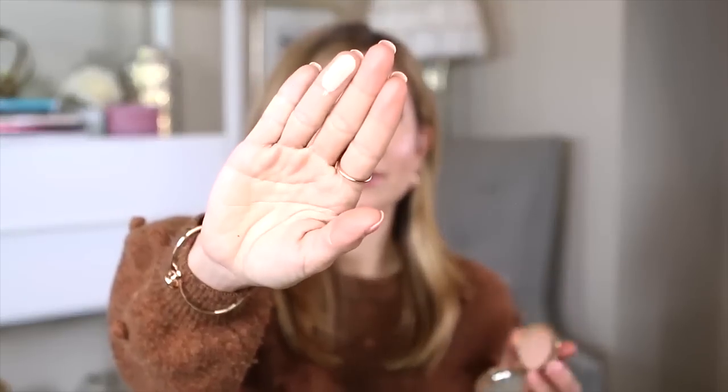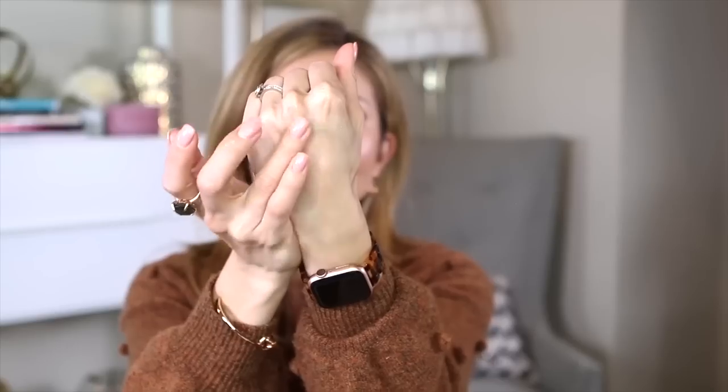I like it because it is a great color corrector. It will cancel out darkness under the eye, and you can pair a concealer on top of it. But it also works great for me as a concealer alone, so I don't necessarily have to put a concealer on top of it if I don't want to. The texture of it is very light. Like it's not, let me put it right here. It's not real thick and waxy like some color correctors can be. It's very natural and lightweight. I have been using this every day since I purchased it, and I really love it.